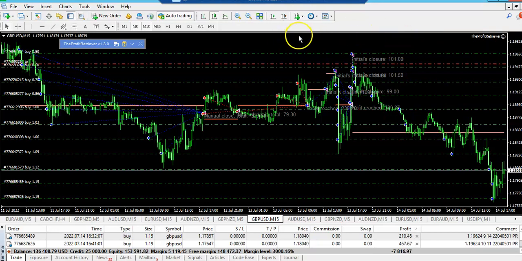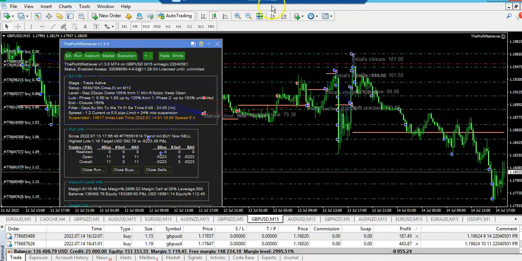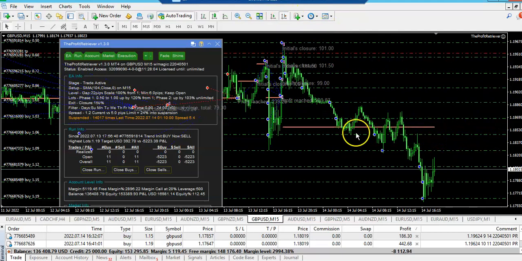Let me just see if I can move this up so you can see. So here it's trading in the wrong direction again. Here's my profit. If I just open here, as soon as it goes up to that position there, it will be a profit of $392. At the moment, I'm at minus 5,000. So now you can see why you need a big account, because it can go into huge drawdowns.